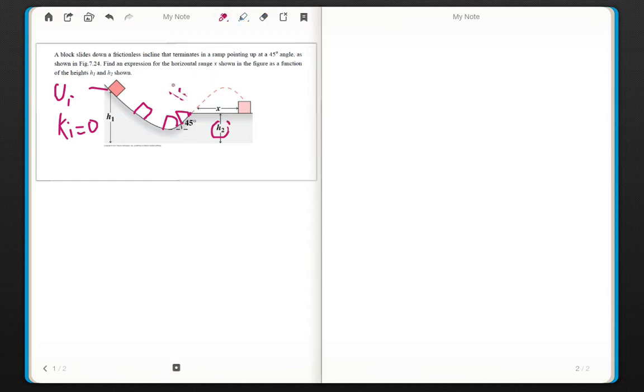So there's height H. As there is height, that means immediately you have to think of it this way. There is potential energy, because you have a block that has weight, and it's up high. It's not on the ground, because we are assuming the ground has zero potential always. So there will be a potential energy, which is going to be final at this point, and there will be kinetic energy, which we'll call final.